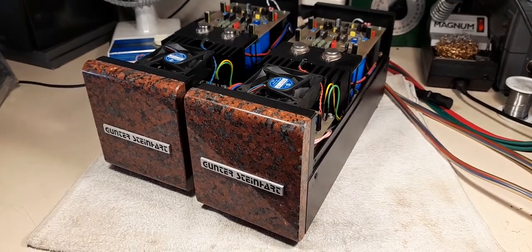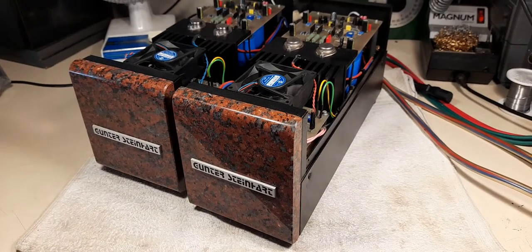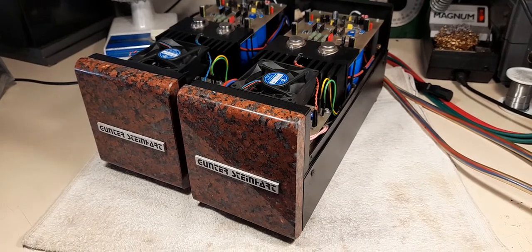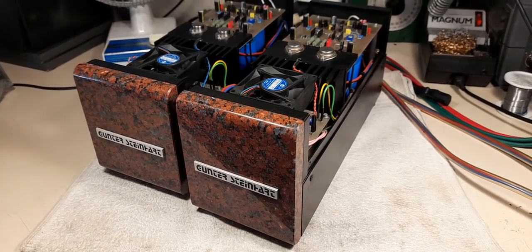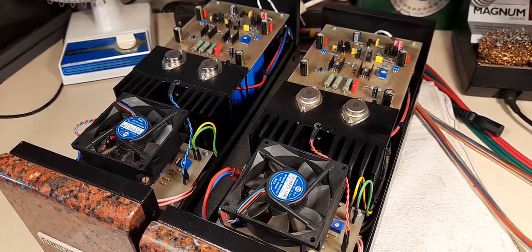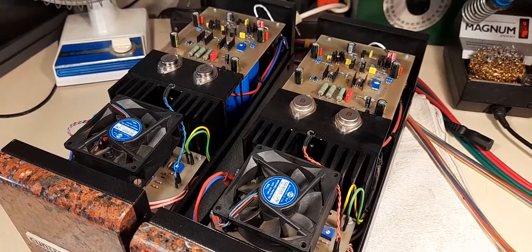When their owner first contacted me and said he's got a pair of Gunter Steinhart monoblocks that doesn't have valves in it, I found it very interesting. And when they came in, I was surprised to see that this is really a full transistorized set.